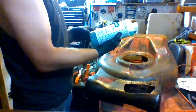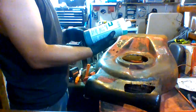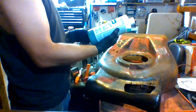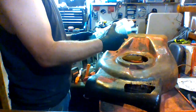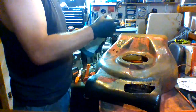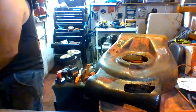Oh, do not breathe spray, mist, fume, gas, dust, or vapors. Wear gloves. Okay, so that's that. This stuff's pretty potent. I'm going to leave the door open tonight.